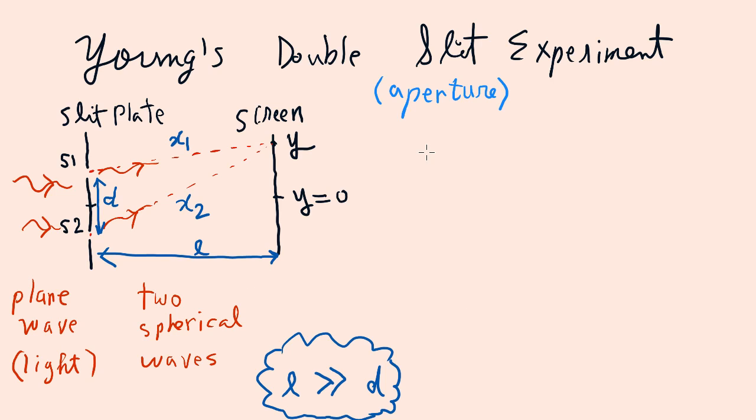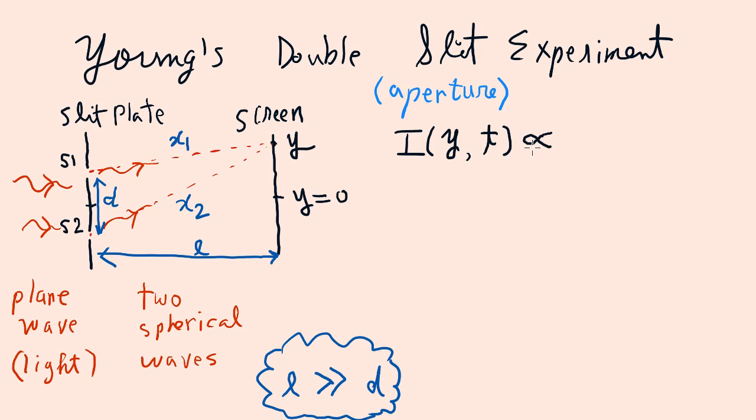Okay, so let's go ahead and describe our experiment mathematically. What is the thing that we measure? What we measure is the intensity of the light at the position y as a function of some t. And we know that the intensity of any wave is proportional to, let me replace that equal sign with a proportional sign, because you know what the proportionality constants are. We covered that before.